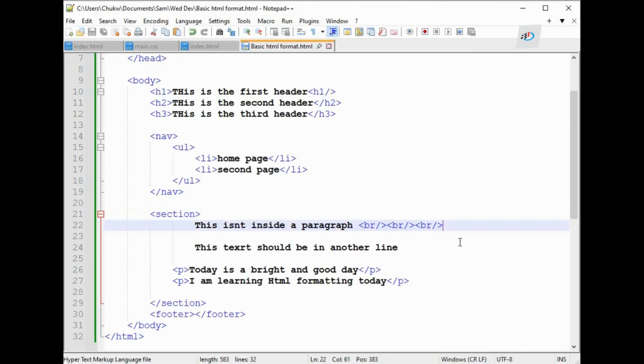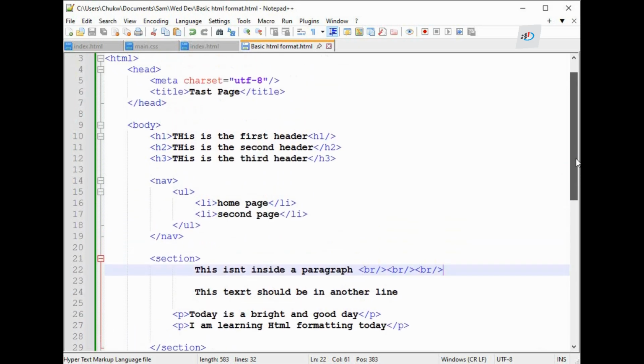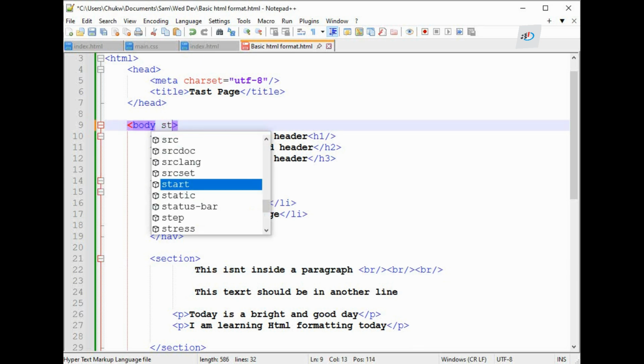What else should we do? Okay, I think I should do just a little bit of, let me show you CSS inline styling. There are 3 ways of doing your CSS styling, which is inline styling.